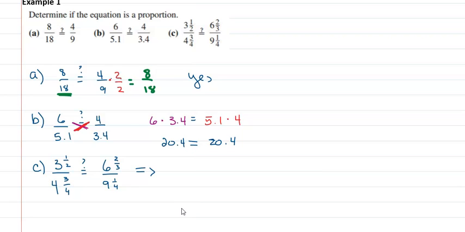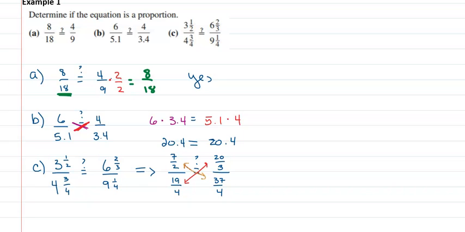So 3½ is 7/2. 4 3/4 is 19/4. Does that equal 20/3? That's 6 2/3. Per every 9 1/4, which is 37/4. All right, so remember that the easiest way to deal with these is definitely cross products. So I'll do, I guess, red, and we'll do this fun brown color.